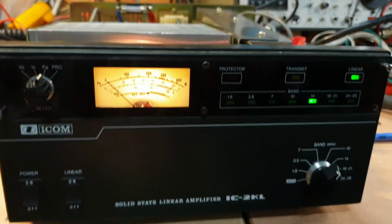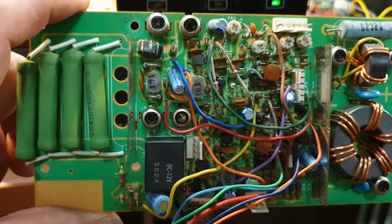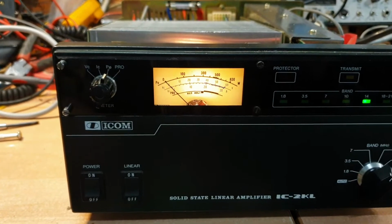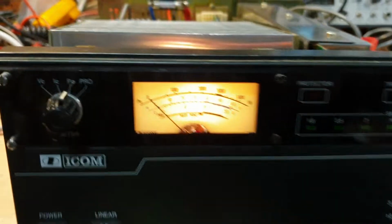Anyway, so we cheated a little bit there, and I stole one of these boards and said, I reckon one of the boards has got a fault on it. Now, that may be the only fault that's wrong with this other amp, which if it is, hey, beauty. But we'll see. All right, this is one more time into a dummy load, by the way.